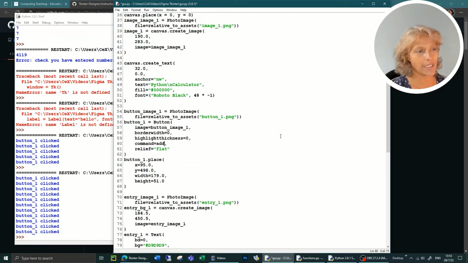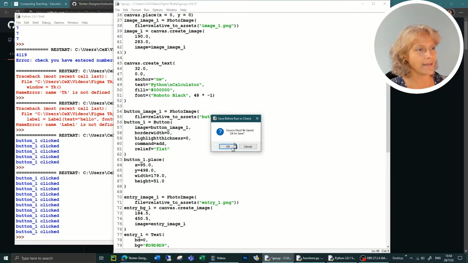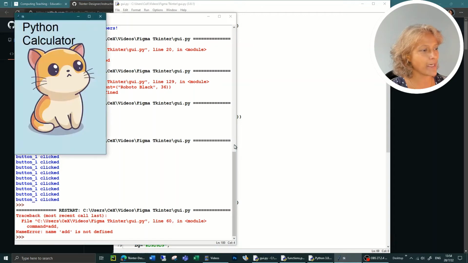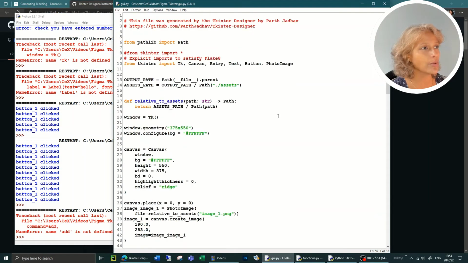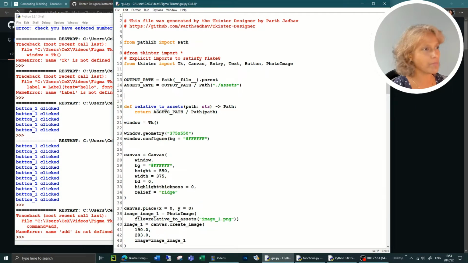I haven't created it yet, and we'll talk about where the best place is to put it, but for now I'll do that. And if I just test that this is happily broken, there we go, it says add is not defined, so it doesn't actually start drawing anything because it's come across something that says, oh, I don't know what add is, and it doesn't actually run the program. So let's create a function called def add. We'll need to put it above the main loop of the code, so I might as well just put it up here, okay?